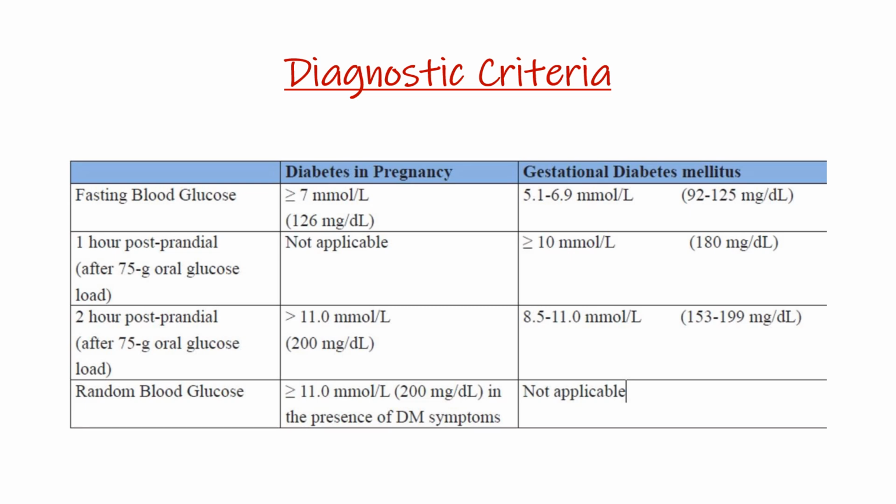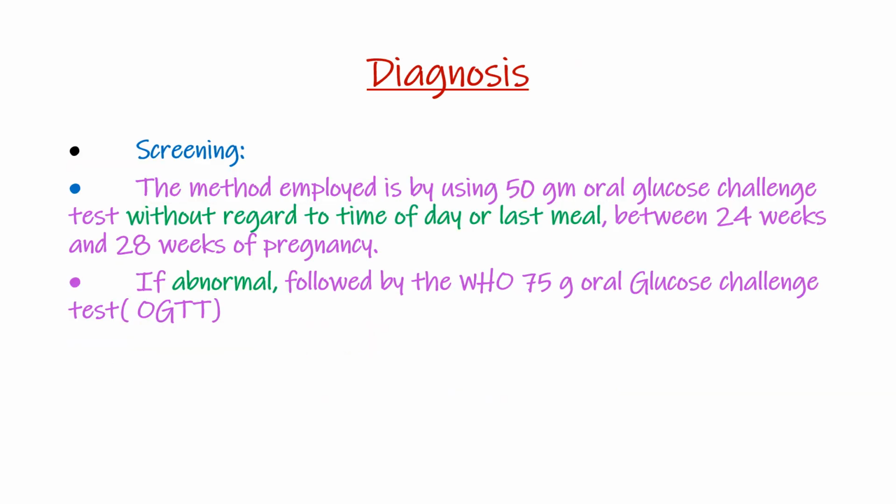So in terms of screening, that's what you do. You give the 75 grams oral glucose tolerance test, giving 75 grams of oral glucose to a patient who has fasted 8 hours, and then record the 1 hour and 2 hour values, including the fasting glucose. So as I was saying before, there are two types of screening. The one we said is the one step, where you just give 75 grams, and you can employ the two step.